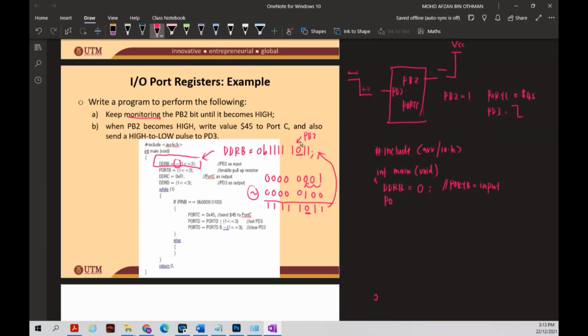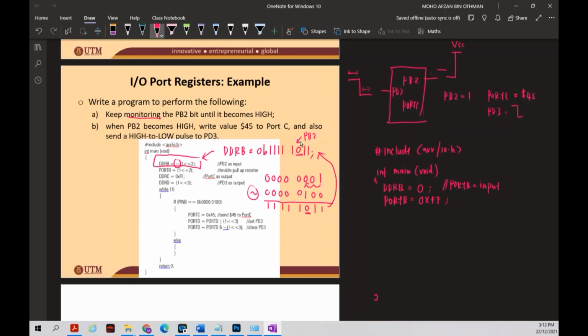By sending 1 to your port B. So 0xFF. Or I can simply put, okay, so this is correct. PORTB equal to 0xFF.